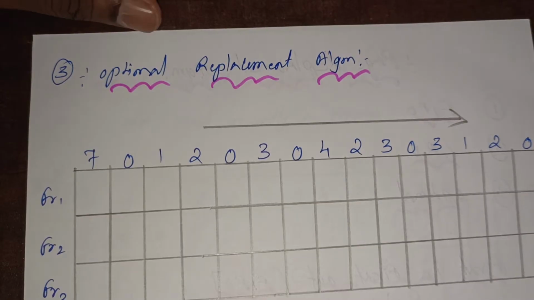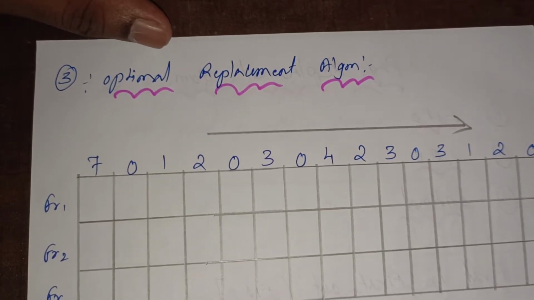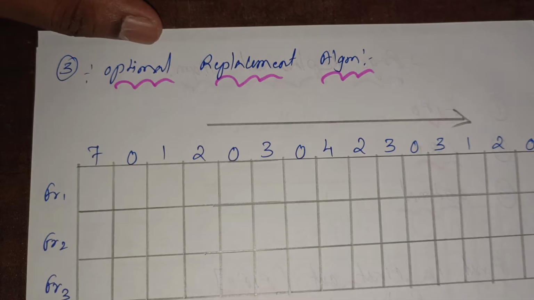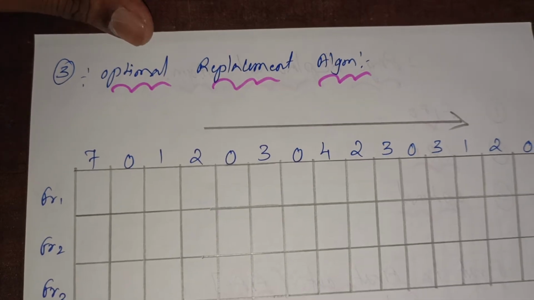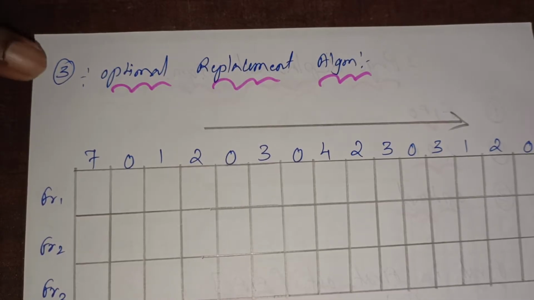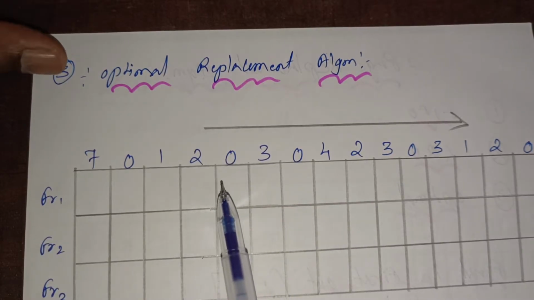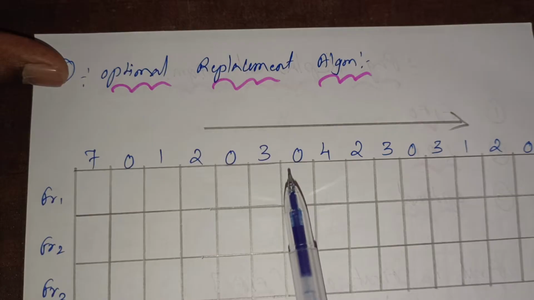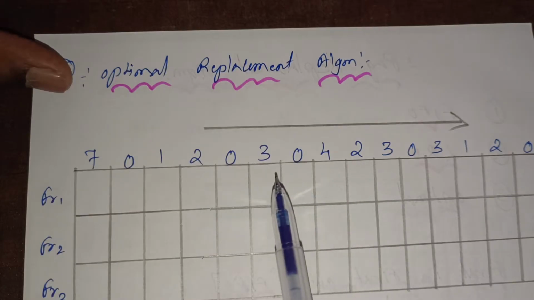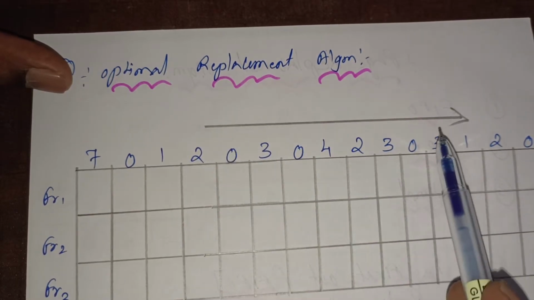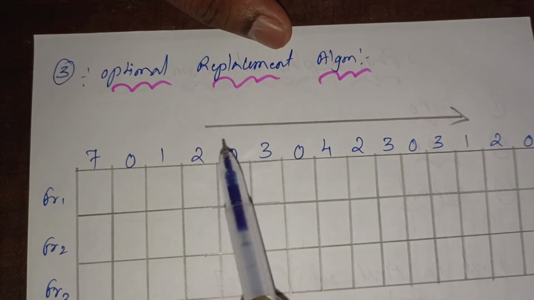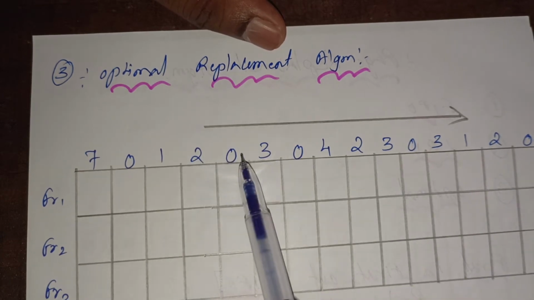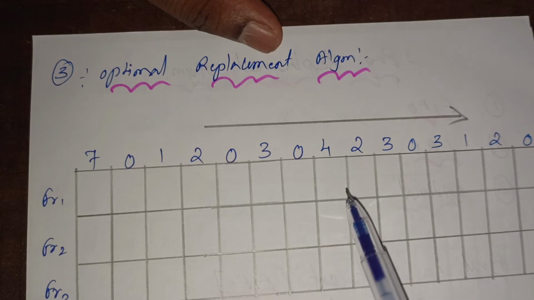Now it is a continuous topic of the page replacement algorithm. The name of the algorithm is the optimal replacement algorithm. So we are going to check how effectively this optimal replacement algorithm actually works. Basically, in this algorithm, the pages that are replaced are those which would not be in use for the longest duration of time in the future. That is, we are going to check the right side. In the future, which requested frame from the CPU is not used, right?